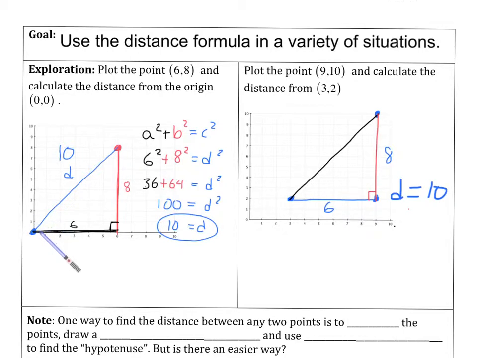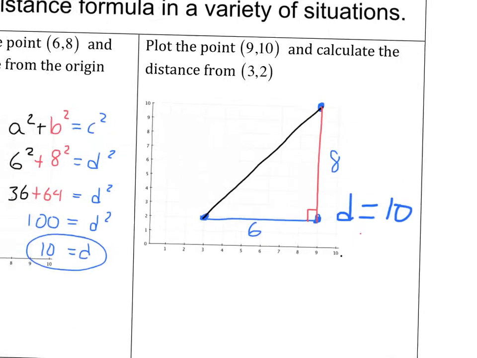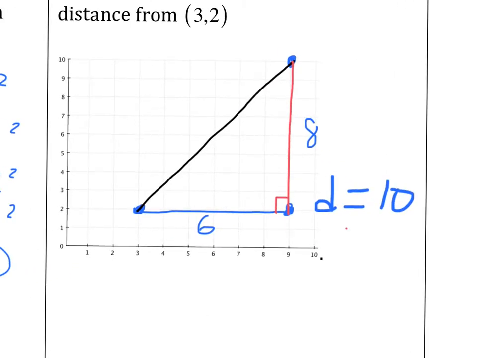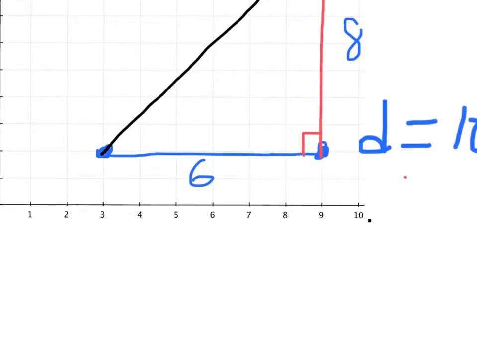How? Because in this one, my counting was given to me. The 6 was already here. I just wrote it there. The 8 was already here. I just wrote it there. This one over here, I had to actually count, calling my 3 my 0 and counting. But notice here, I have a 9 there and a 3 there. How do I get 6 from 9 and 3? 9 minus 3 is 6.